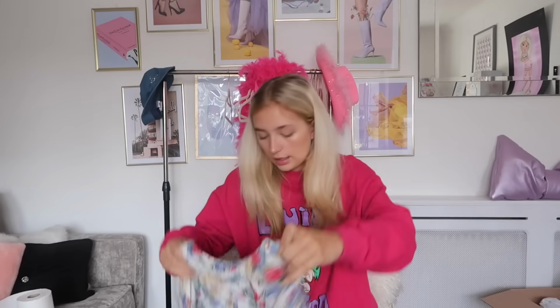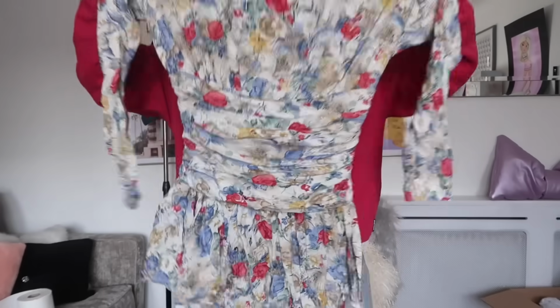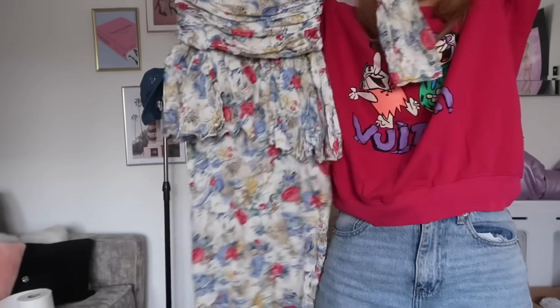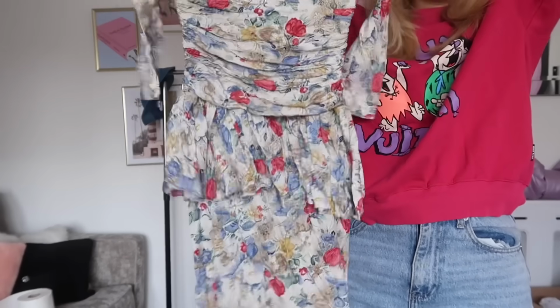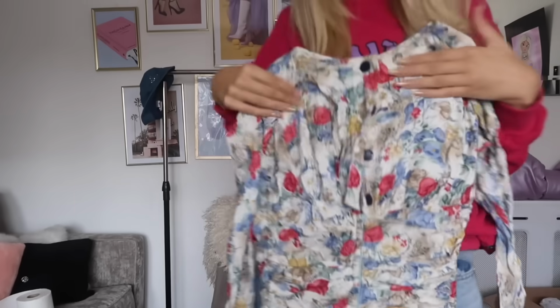One more item. Okay, so this is this kind of flower abstract dress. This is the front. It's long sleeve. It goes in at the waist and then kind of goes out a little bit, and the back of it is just stunning because it is all buttoned at the back with these dark blue buttons. Some people absolutely hate this dress, like, Grace, what were you thinking? But I love it, it's a 10 out of 10 from me, and I'm the one that has to wear it, so I love it.